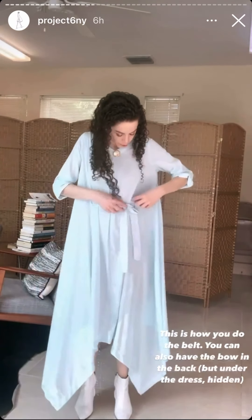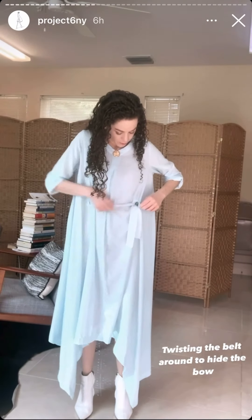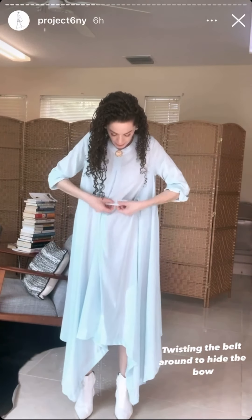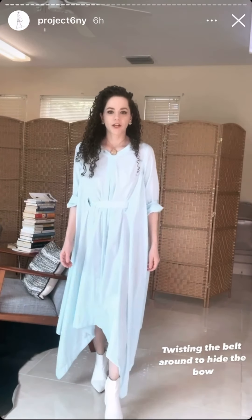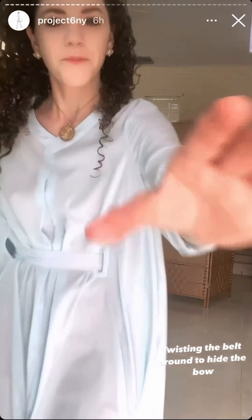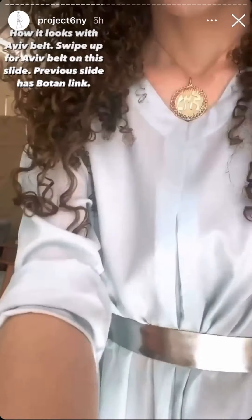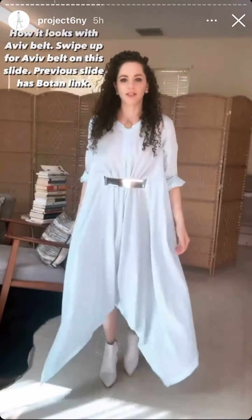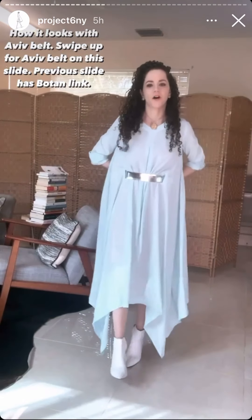You can also do it the other way where you're tying the bow in the back. So I'm just going to feed it in and then you can make this a nice line. So if you don't like bows, you can have this kind of look. You can also use a VIV belt, which I will show you right now. And this is me wearing it with the VIV belt, which I fed through the slits — it looks like this. Of course you can belt the whole dress all around also.